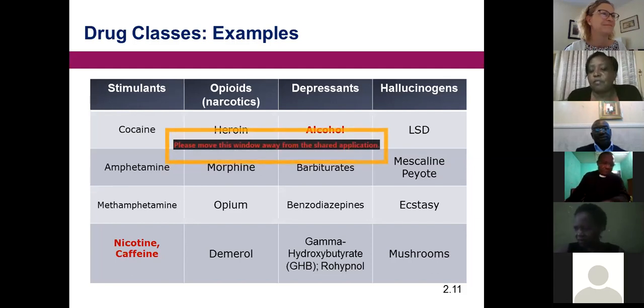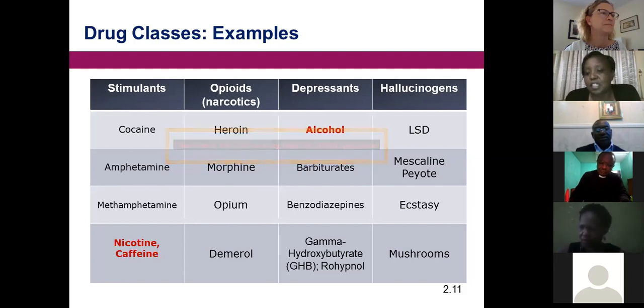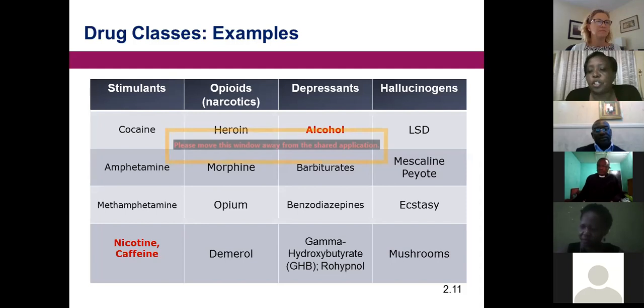And we have good examples, I think, which we are familiar with, like heroin, morphine, opium, Demerol, and many others, which again, from your different regions, you will be able to add to this list. And I always remind us to think about the street names, because sometimes you may look for a drug that's in this category and not think it's in your country, but it is actually there under a different name, a street name most likely.